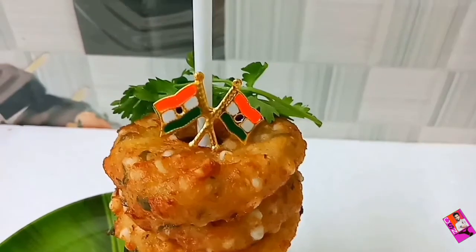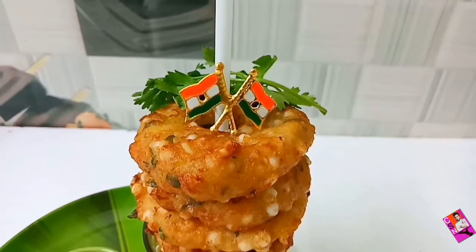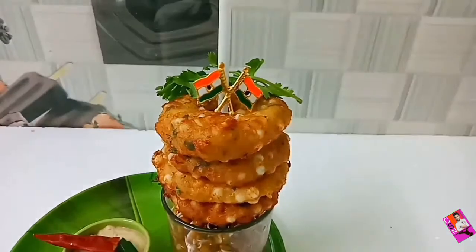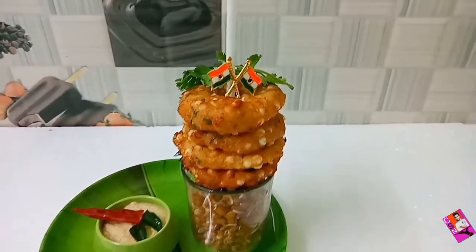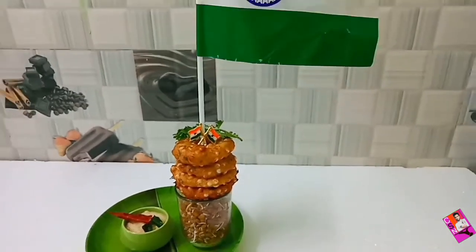Today I am going to prepare Sabudana Vada. Sabudana Vada is a popular crisp fried snack. It is a popular Maharashtrian snack. So come on, let's start the process.